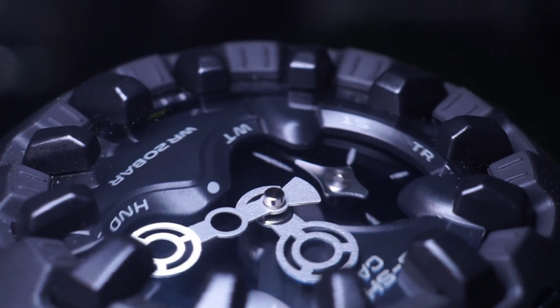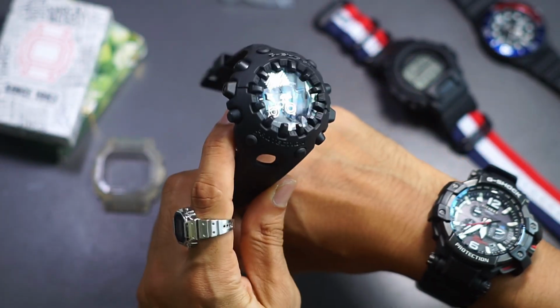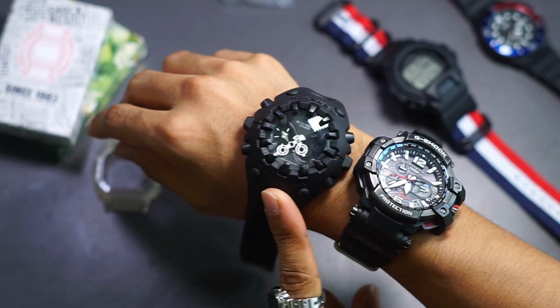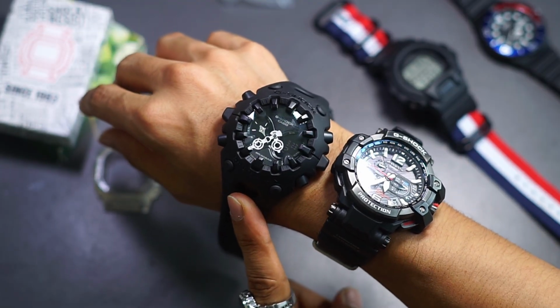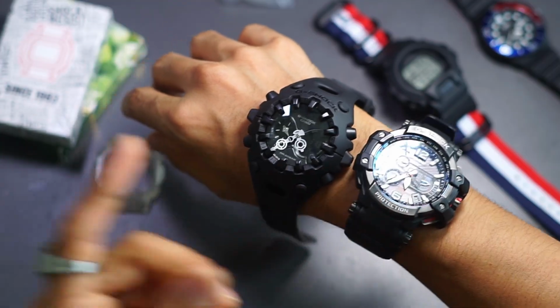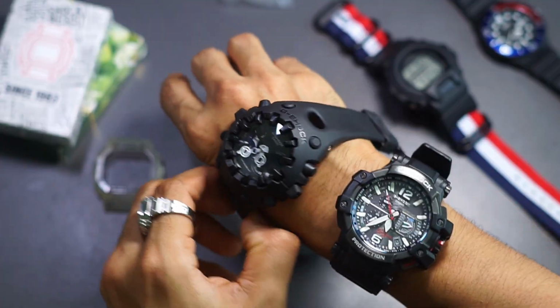All right, remember, even how big this case is, like a Master of G, like a tool watch, this watch acts the same way as a Master of G, but at a much cheaper price. Minus all the sensors, of course, but for the price, it didn't really matter. Anyway, I'm just rambling now.